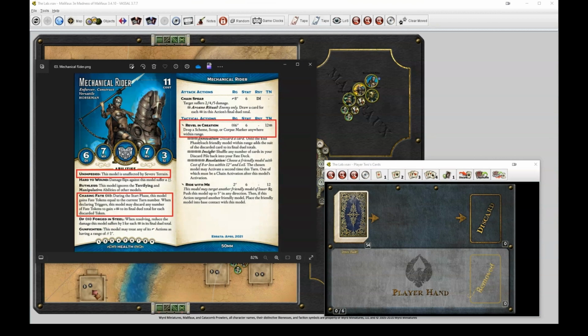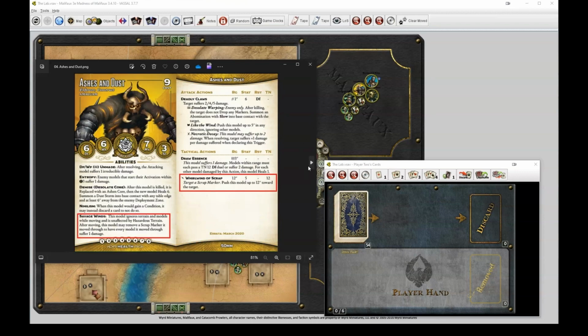And then Reveling in Creation. This is the really big unlock. Needs a 6 of Tomes, and then we're going to drop a scrap marker within 6 inches of the Mech Rider's current position. Ashes. We're only caring about 2 things on his card. Whirlwind of Scrap. The bonus action, we need a 7. And we have to target a scrap marker that's going to be set up for us. Push towards 12 inches towards the target.